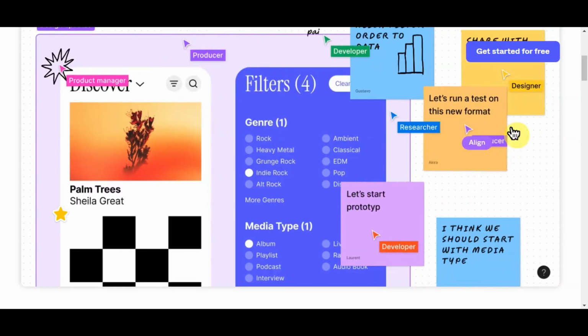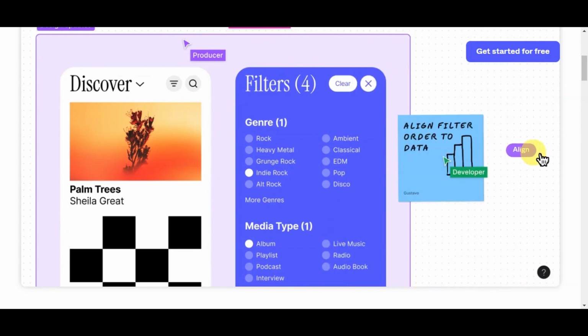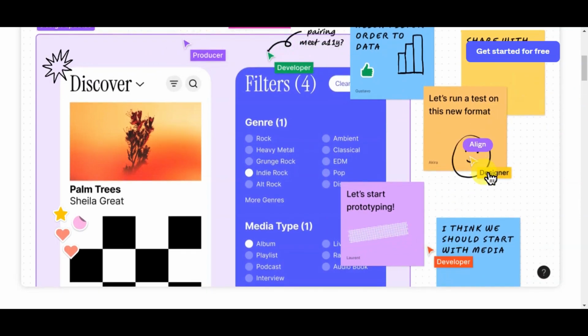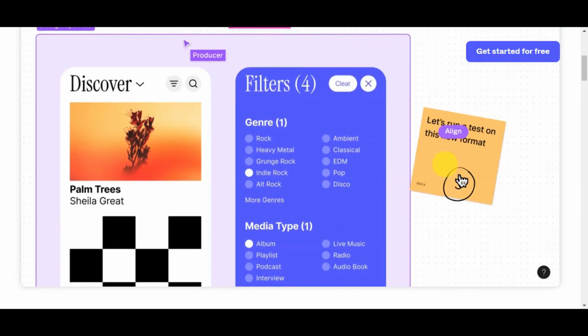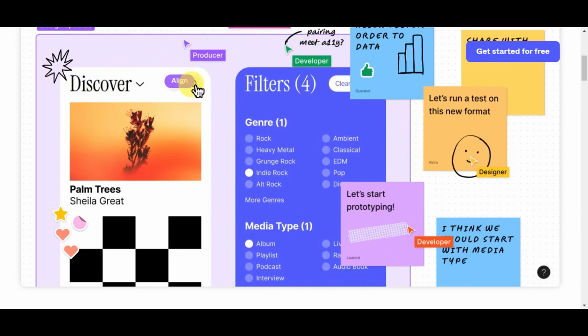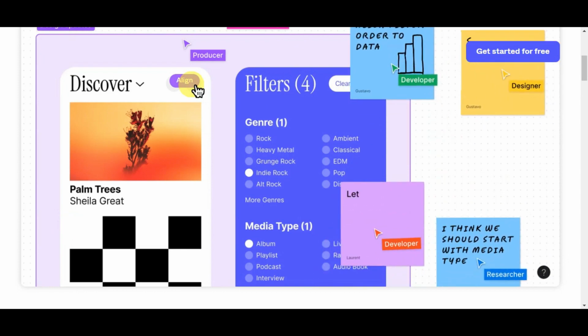We also have variables, which are like placeholders for design properties such as colors, typography, and spacing. Instead of manually updating each instance of a particular color or font size, you can use variables. So if you decide to change a color or a font size later on, you only need to modify the variable and all associated elements in your design will update accordingly.